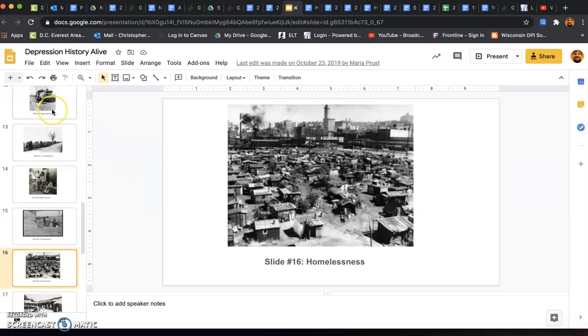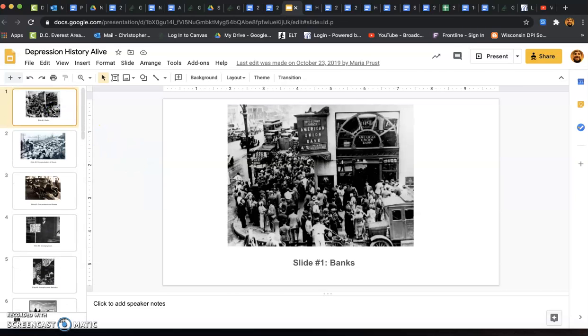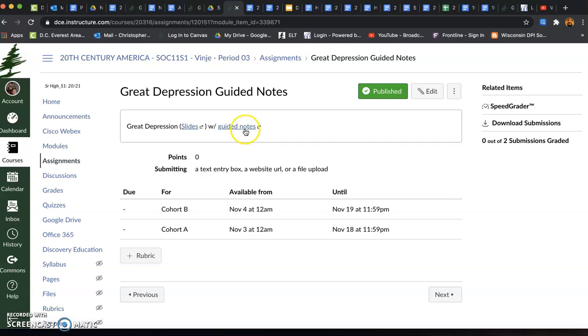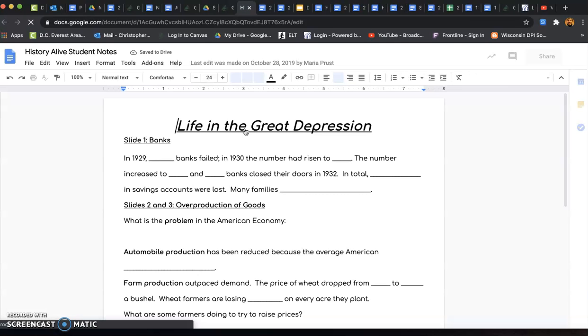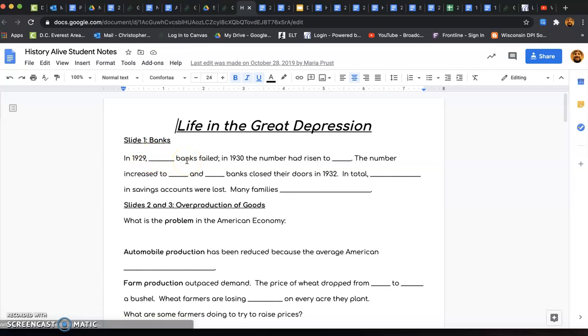So the slides will look something like this. They'll have different pictures on them, and I will be explaining some things going on. What your job will be is to make a copy of these guided notes and then fill in the important content as I speak through it. Okay? I believe there are a few hard copies on the front table, so whoever's substituting for me might be able to find those. Otherwise, everybody should be able to open this, make a copy on their iPads, and fill it in as I speak. And obviously, if the video needs to be paused or rewound, you can do that.